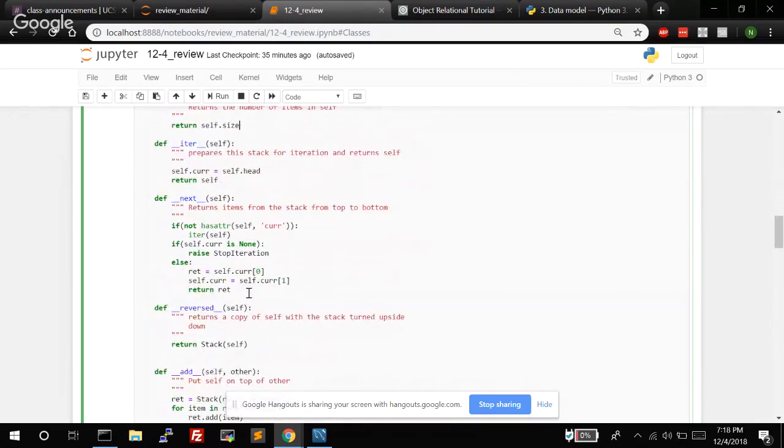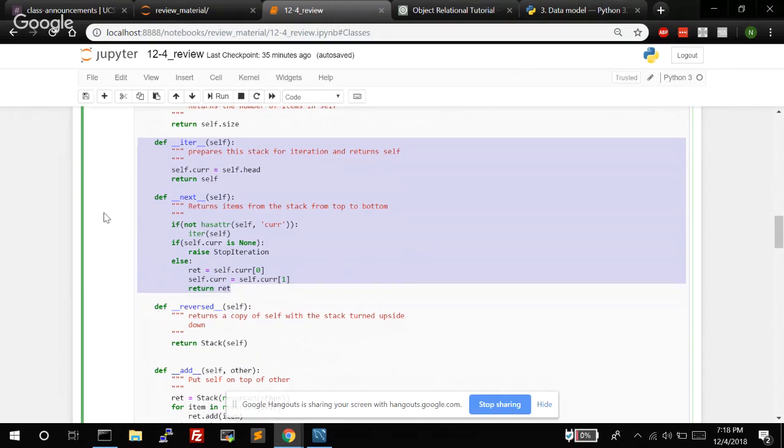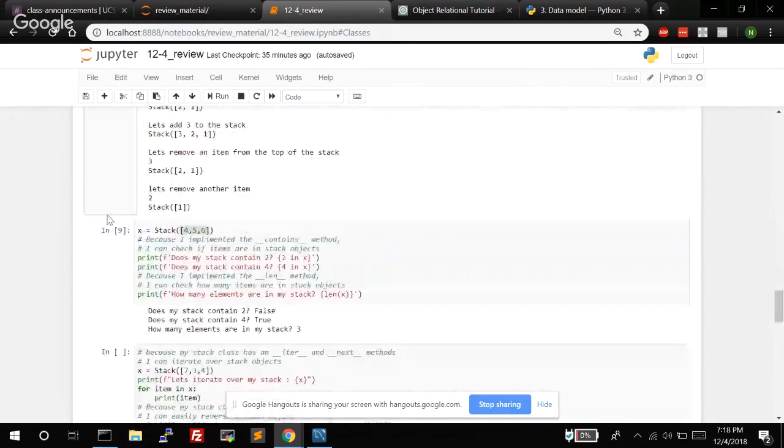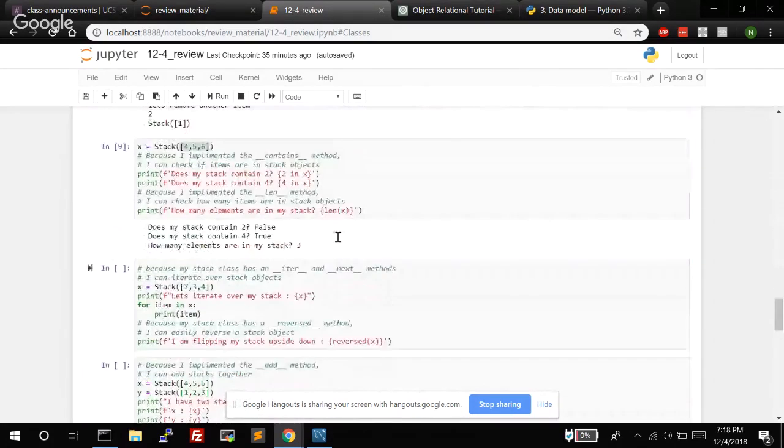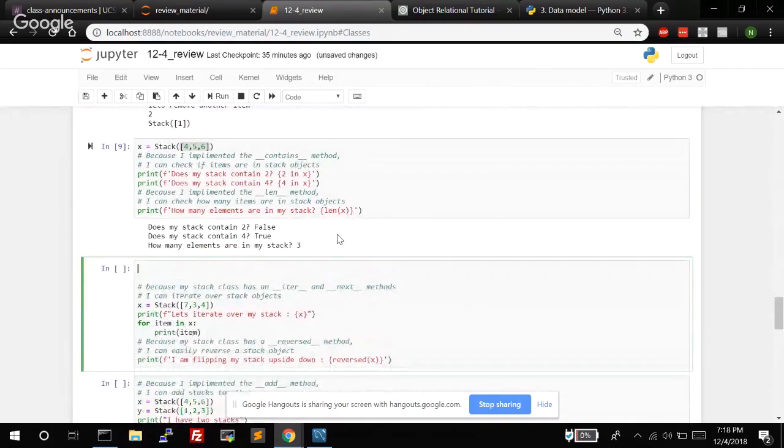Now, these next 2 magic methods are part of supporting Python iteration. You know how if I have some list named my list, then I can say for X in my list and iterate over it, right?